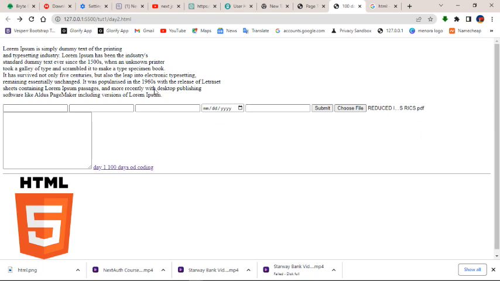Okay, so I don't want the tutorial to pass 30 minutes, and it's already 30 minutes. So let's just end it here. What we did in this tutorial, we spoke about different input fields, we spoke about image, we spoke about link. In the next tutorial, we are going to start talking about CSS.